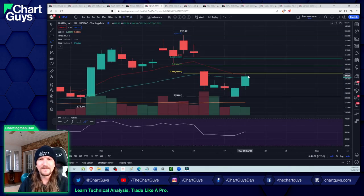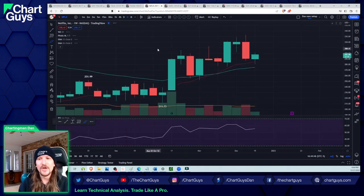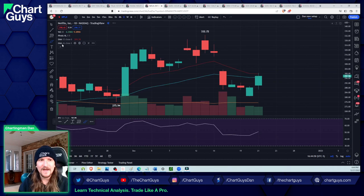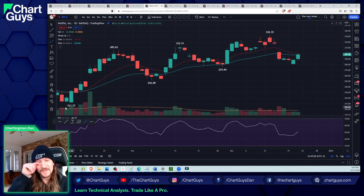Netflix — daily bounce right off the 38.2% retracement. The fact that it's even testing 38.2% shows me it's one of the stronger bounces. Bigger picture, the weekly uptrend is going to remain strong for bulls here unless bears confirm the daily downtrend. Losing the daily uptrend is a great start, but we must confirm daily downtrends for bears to have confidence — which is why I keep talking about it.